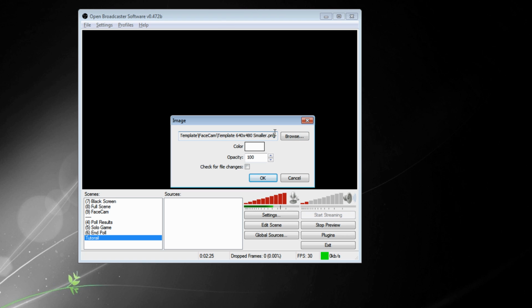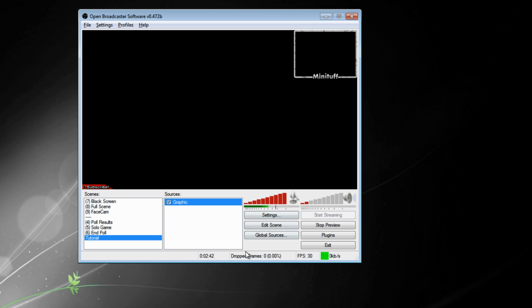I'm going to automatically refresh it when that was checked, but I have it unchecked, and it already does that, so I don't know what it does. And opacity, if you don't know what that is, it just kind of makes it fade in and out a little bit. So if it's 100%, it's going to be crystal clear right there. If you do 1%, you're barely going to see it. It's going to be really faded. Let's press OK. I have mine at exactly 1080p resolution, so it's going to do that.